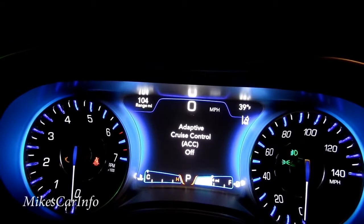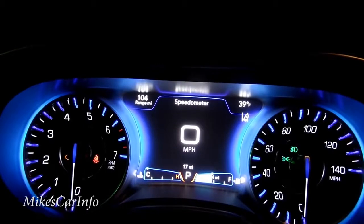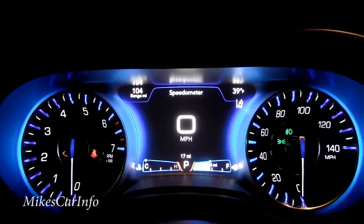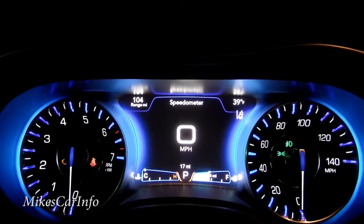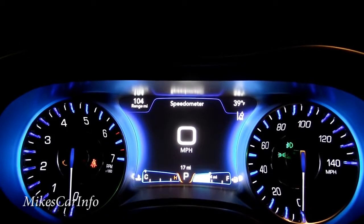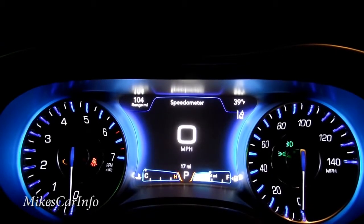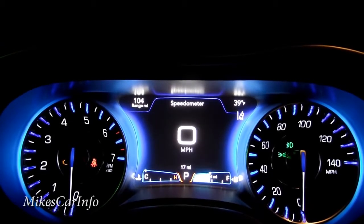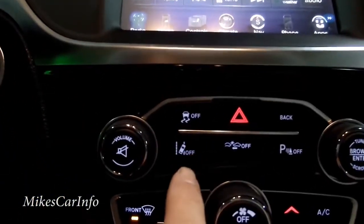I'm going to turn it off so you can see what it looks like when you turn it off. This thing is your lane departure warning. So the lane departure warning is like, say you're just cruising along and you're not paying attention, you're playing around with the radio, you start swerving over and going over the line and swerving off the road or whatever, it's going to alert you that you're going to run off the road or something like that. So you can turn that on or off right here, this button.